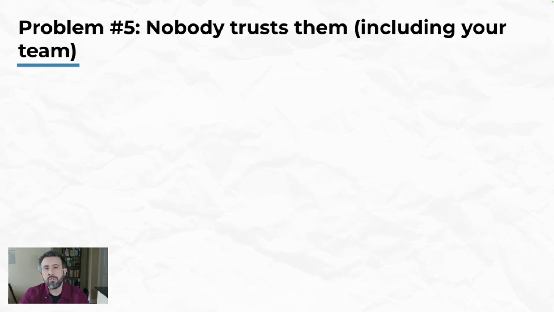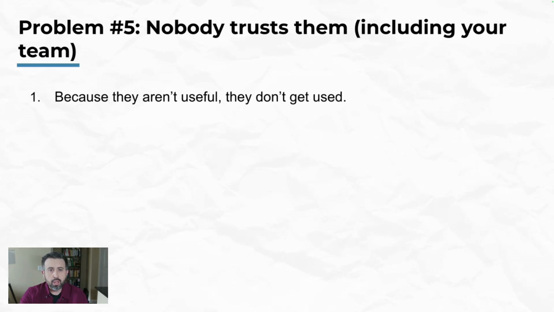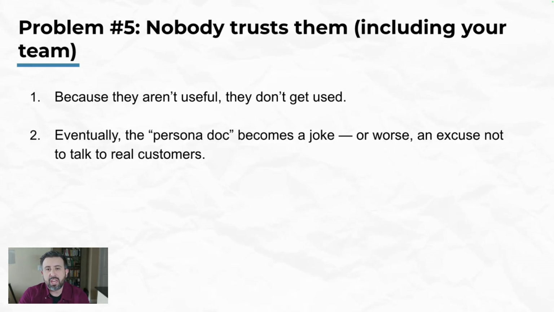And then finally here, fifth, nobody actually trusts them, including your own team, including yourself. I mean, it's an industry joke, actually. Many people really just make fun of these. If I say buyer personas at a marketing conference, most people will be like, all right, buddy, there's the door. And that's because they aren't useful. They don't get used.